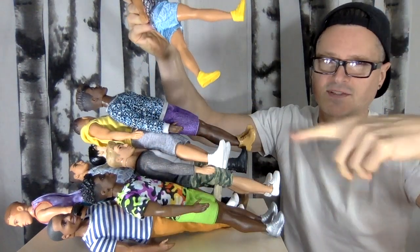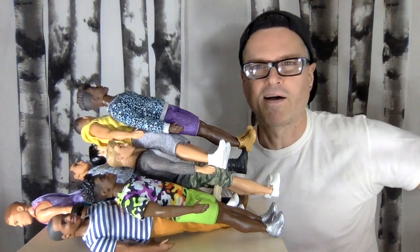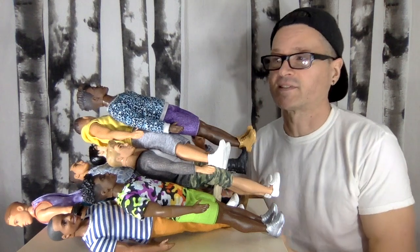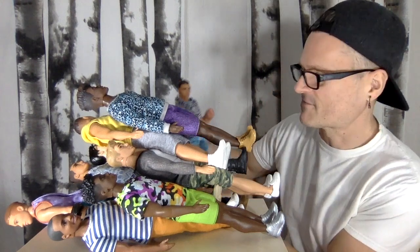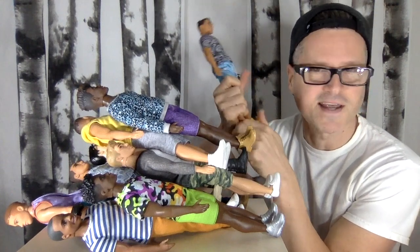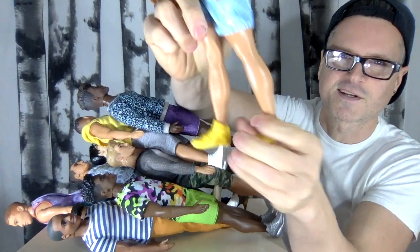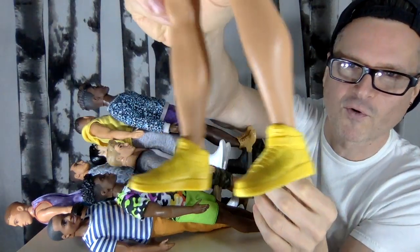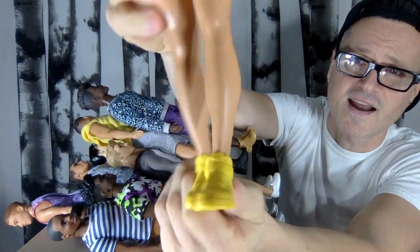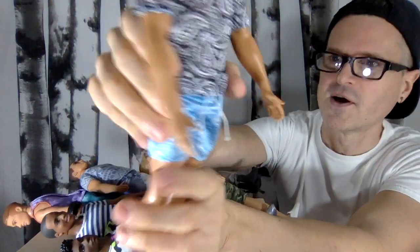Now, because I keep these on here, I used to have a wall where I displayed all of my Kens, and I could pull them off. I could use them like mannequins as a fashion display. I might have to do that again, but Cave Club has taken over that wall, because I love Cave Club. I mean, they're discontinued, but I like to bask in how adorable they are. These sneakers are 80s high top awesomeness. I love those. We have two.